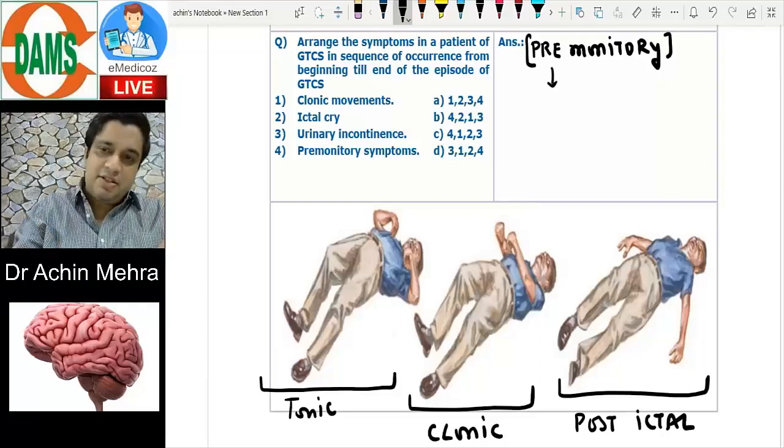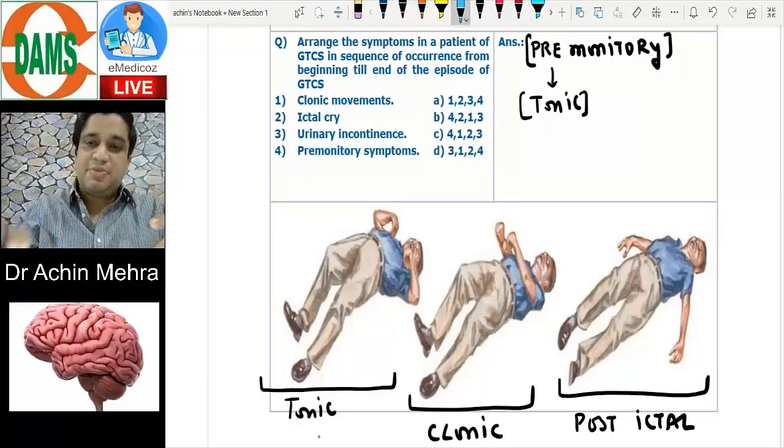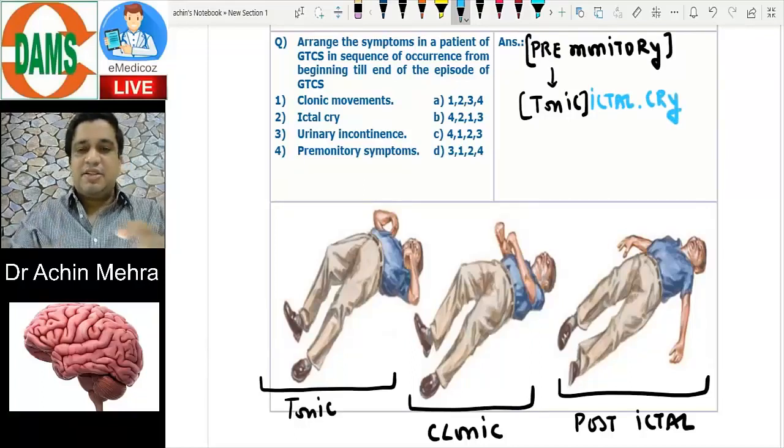Followed by this, there is a tonic phase, right? The word tonic means there is increase of tone in the body, like the upper limb goes flexed and the lower limb stands extended. We have discussed this in class. It's a sort of rigidity, the decorticate rigidity. At this moment there is contraction of the intercostal muscles and the laryngeal muscles also. The air will move out from the lungs under force through a closed orifice, releasing the air under pressure, causing what? The tonic cry. At this moment the patient might develop cyanosis also, because air cannot move into the lung because of the closed glottis, right?